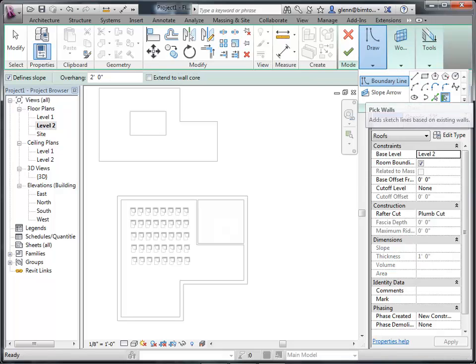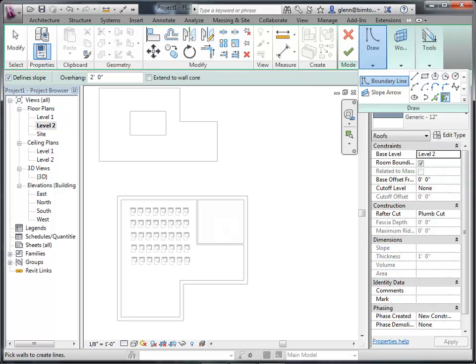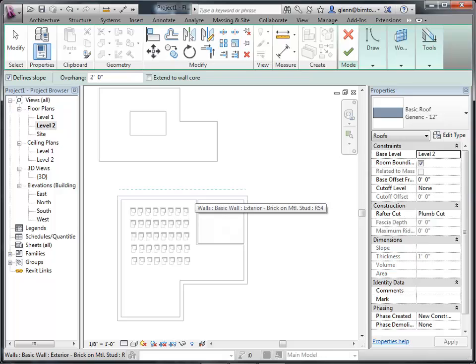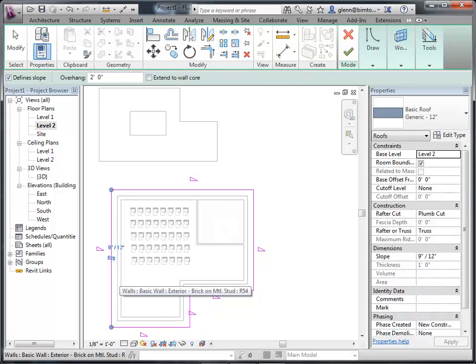Now, as you pick walls, there's this notion of, does the wall define slope or not? Let's start by having them all define slope, and then we'll turn that off and try it a little bit differently. If I choose this wall, and there's that 2-foot overhang, notice on each of the different walls there, we're actually getting this little sloping triangle, and that's going to indicate the slope of the wall, or that this one's sloping up.